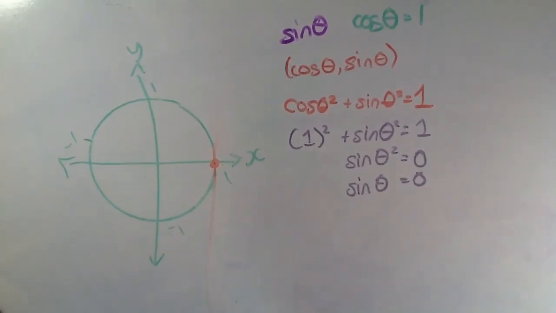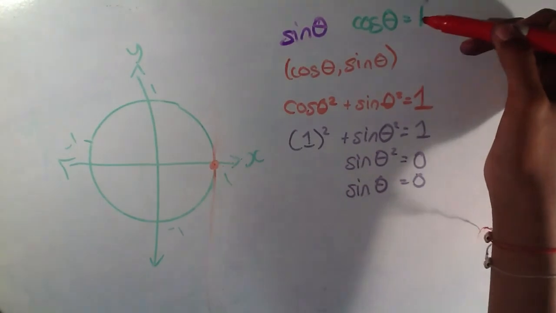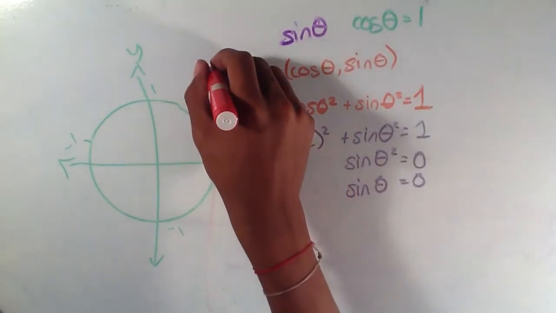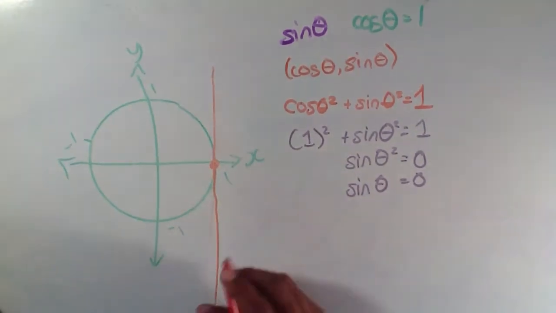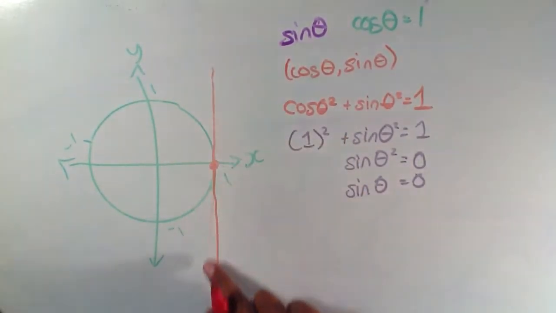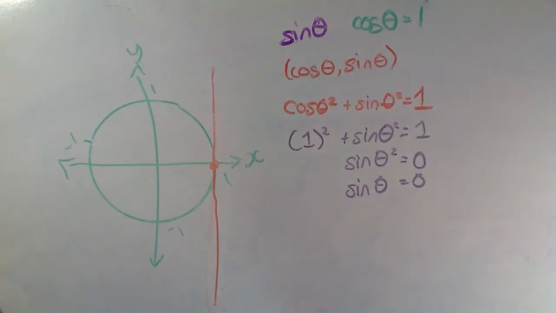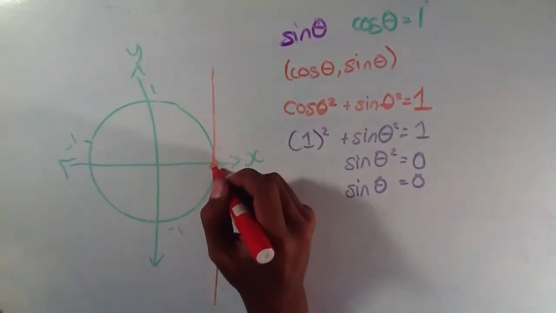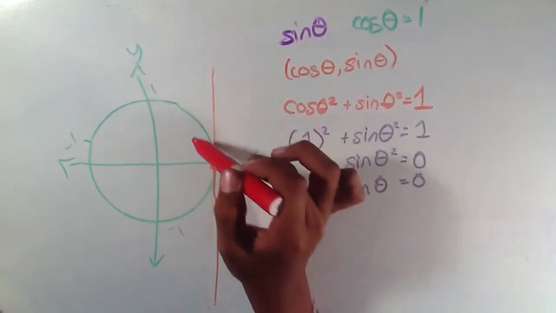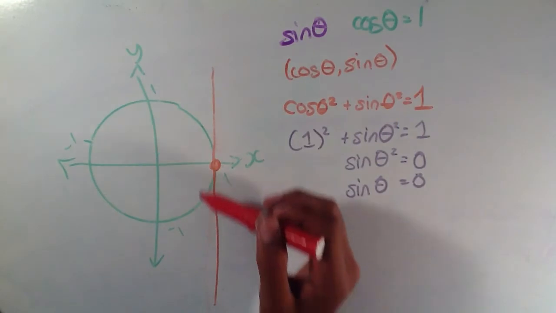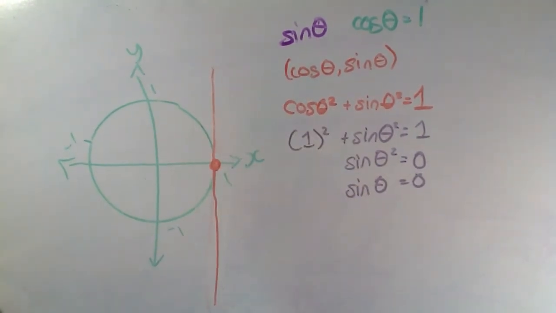If we graph it, we know cos theta equals 1. So therefore, cos theta being the x, we know that it has to be on one of these coordinates. We've now figured out that sine equals 0, so we know that it is here, although we could have figured it out, because the only point that intersects the circle is where sine theta is 0.